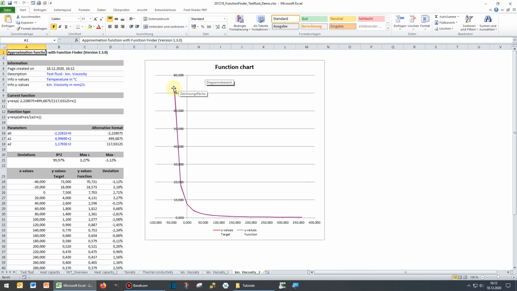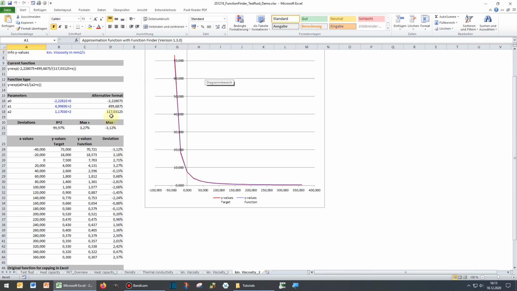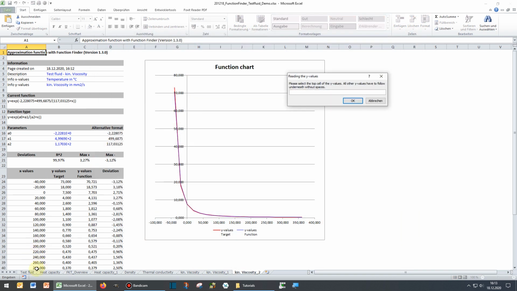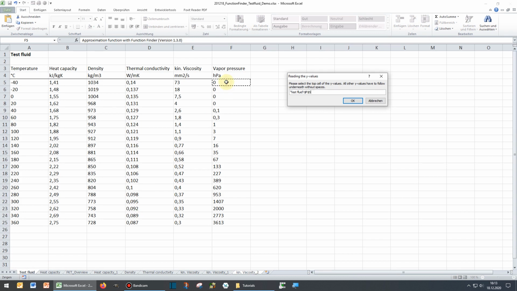It doesn't look too different from before, but right now the parameters are set so that the maximum deviations are just between 3.27 and -3.12%, which is much more precise, and for most technical calculations I would say this is an equation I am going to use. The first two equations, we can delete those later on, and yeah, we just go ahead, and I think there's just one last property missing. It's the vapor pressure.